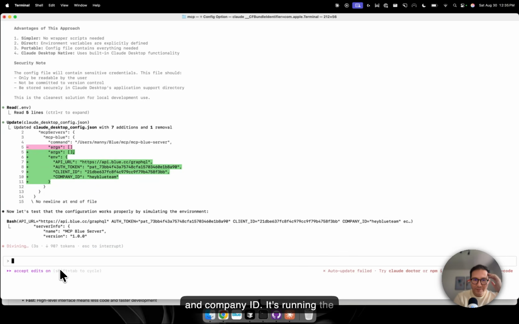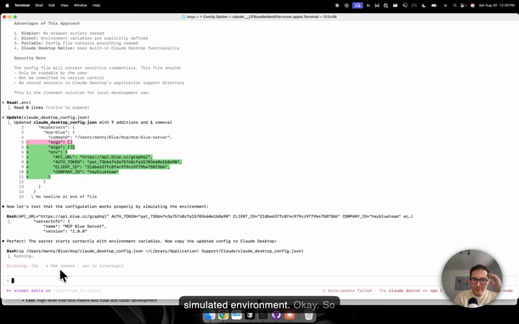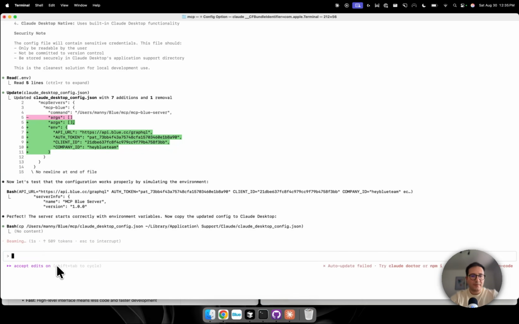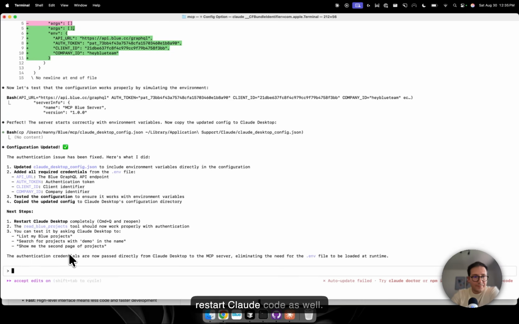It's simulating the environment. Okay, so it's tested it, perfect. It's running that command as well for us. So yes. Then I guess I'll probably need to restart Claude Code as well.